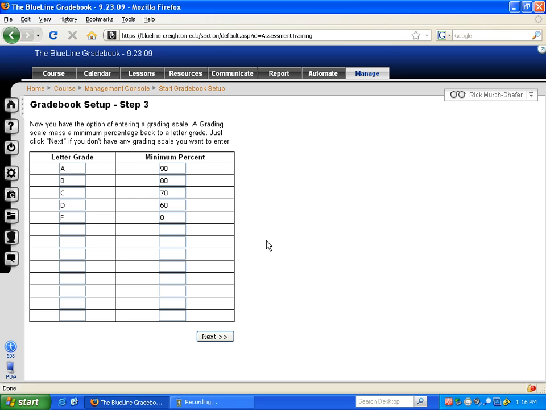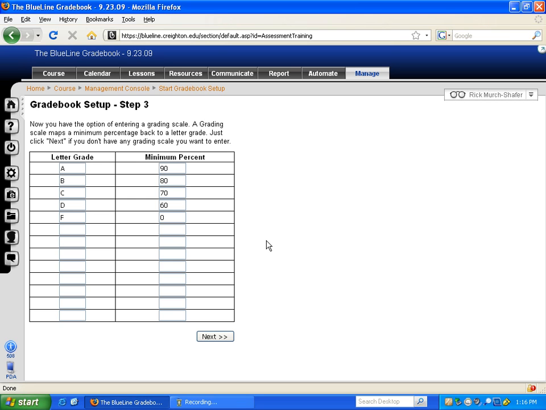Sometimes people get in a roll here and when they get to F, they put a 50 in for F just because they're going down by 10s. The reason that's a problem is that if a student scores a 40, there's no letter corresponding to something below a 50. So we always point out that you want to, for your F, have your minimum be a 0, so that it's actually going to have a letter grade for everything that you want to. Okay? Anything that's presented to the students when they view their grades, if you show letter grades, is adhering to the scale that you've put in.